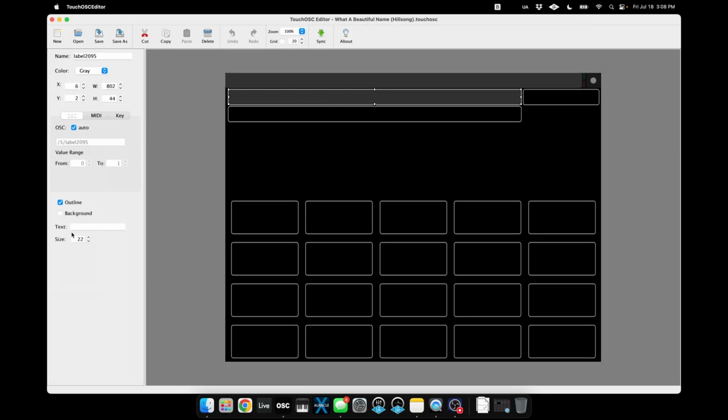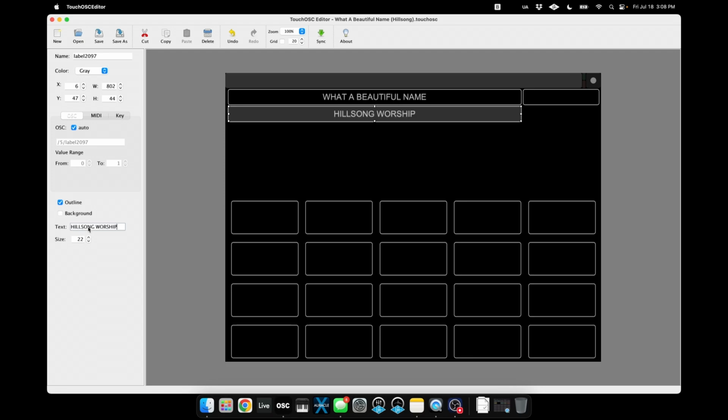Now up here at the top, this is just for our reference only. And over here where it says text, that's where we're going to actually type. You can't type out here in the field, you won't see a cursor show up. But if you tap on the field and then come down here, you can add your text. This is just a reference for me, totally optional. You don't need to do it if it's not helpful to you. And then here I put in the BPM and the time signature of the song.